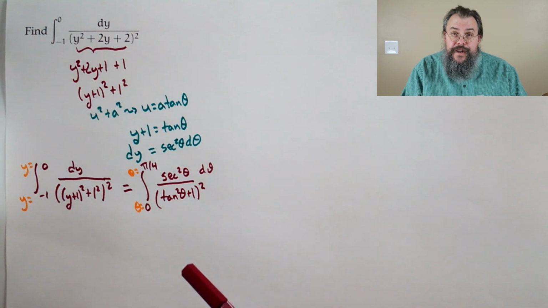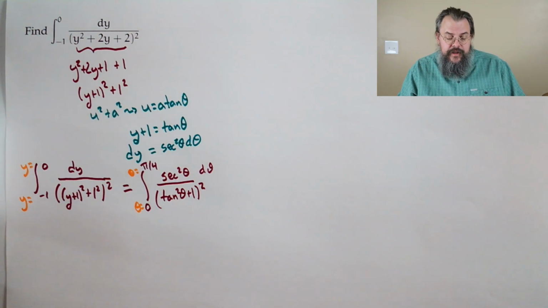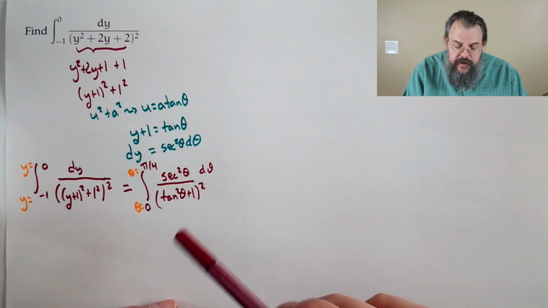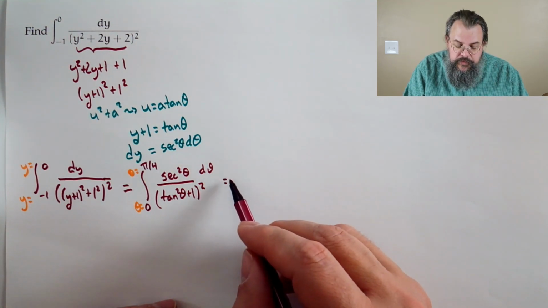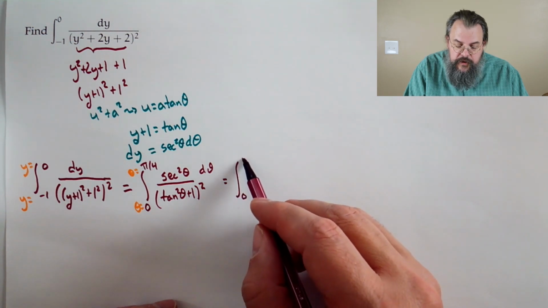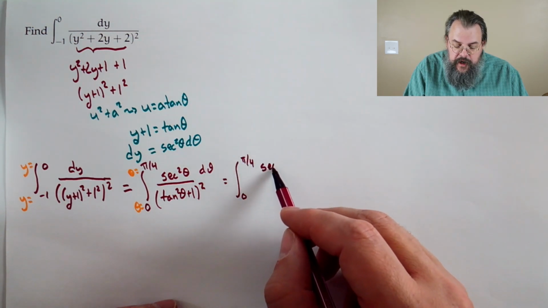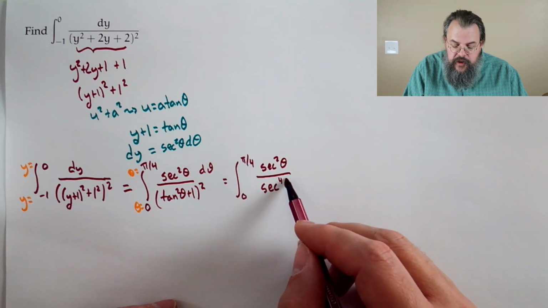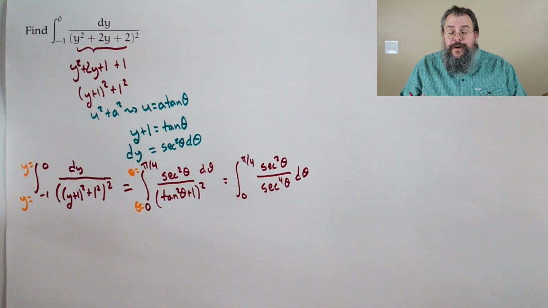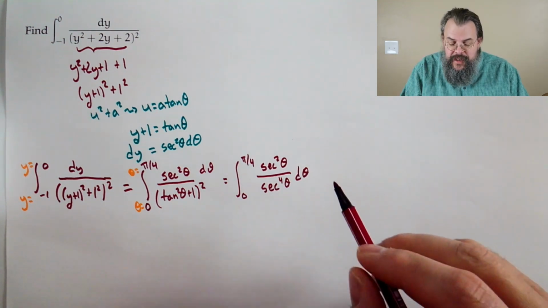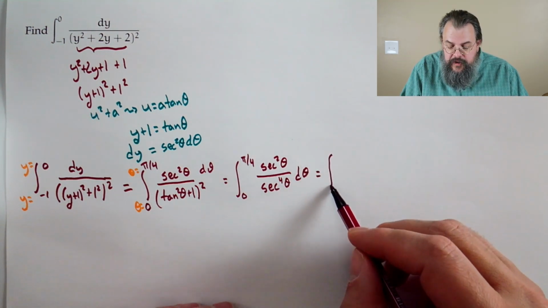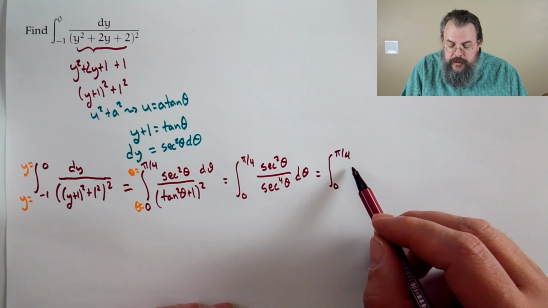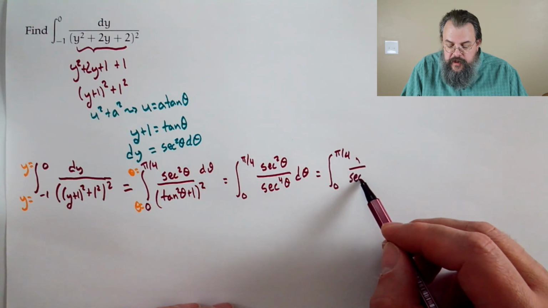Tangent squared plus 1 is secant squared. So what we really have downstairs is secant squared, squared. Okay, that's a lot of secants. So, updating, we have the secant squared. Downstairs, secant squared squared is really secant to the fourth. And now we say, all right, well, we can definitely cancel a bunch of secants. And so we cancel. So this becomes the integral from 0 to pi fourths, and now we get 1 over secant squared.